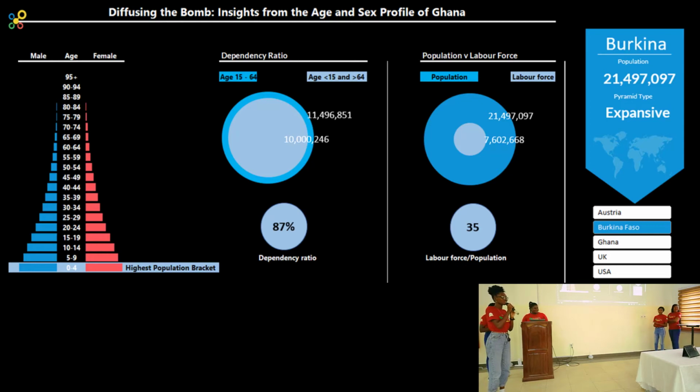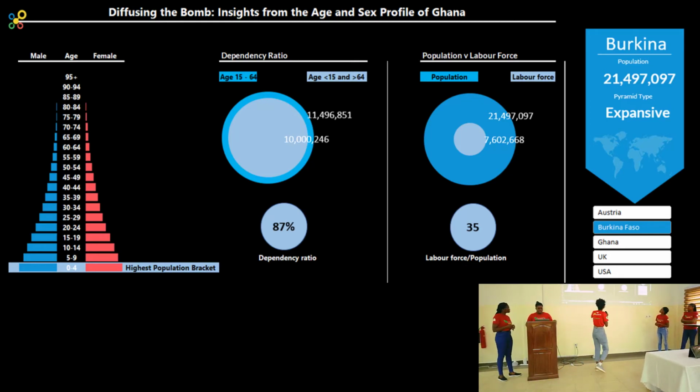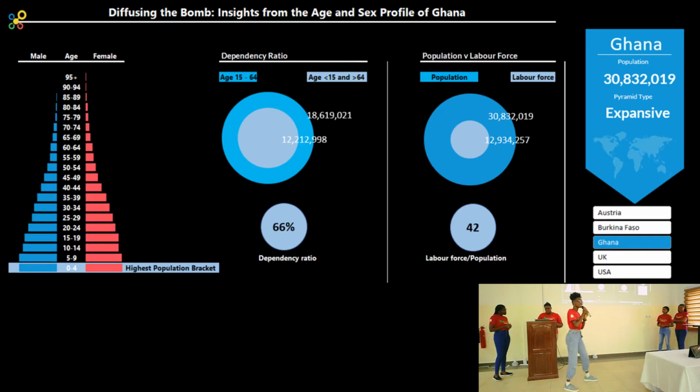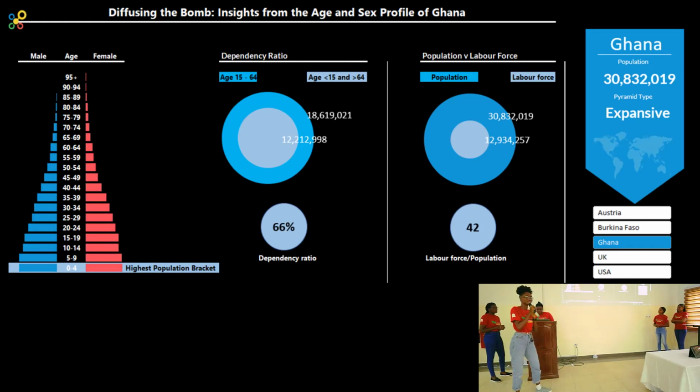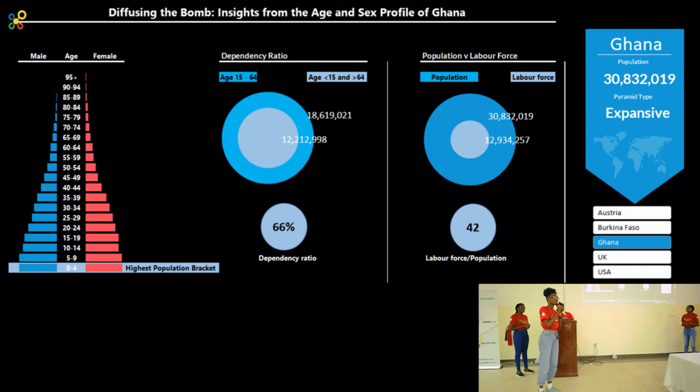Ghana Statistical Service. Out of 100 people, 87 people are dependent on those who can work. Ghana Statistical Service also makes us understand that our current age structure is gradually transitioning from that of children to that of young people, and this may lead to a demographic situation called a youth bulge.